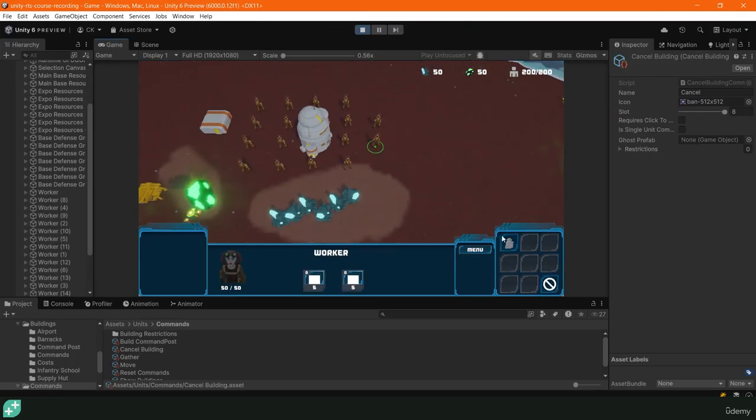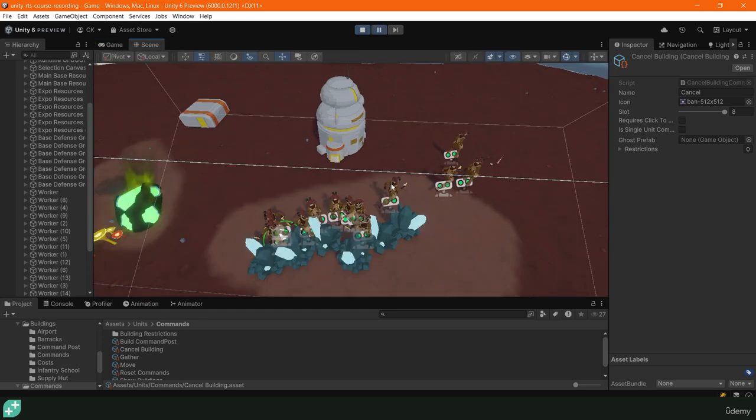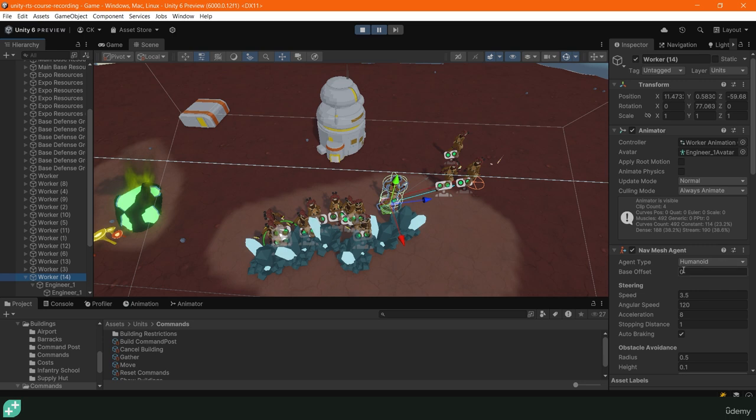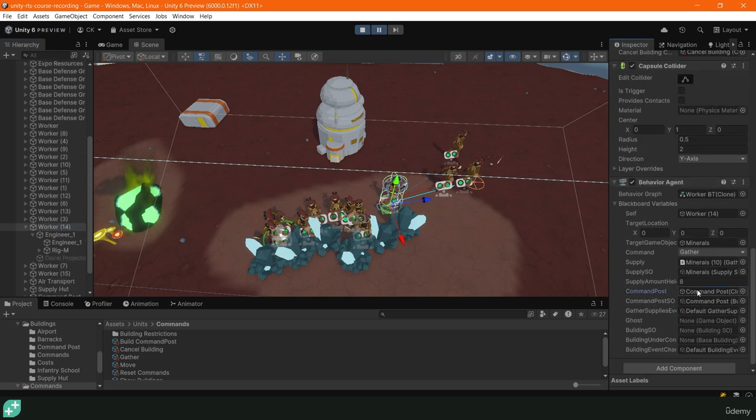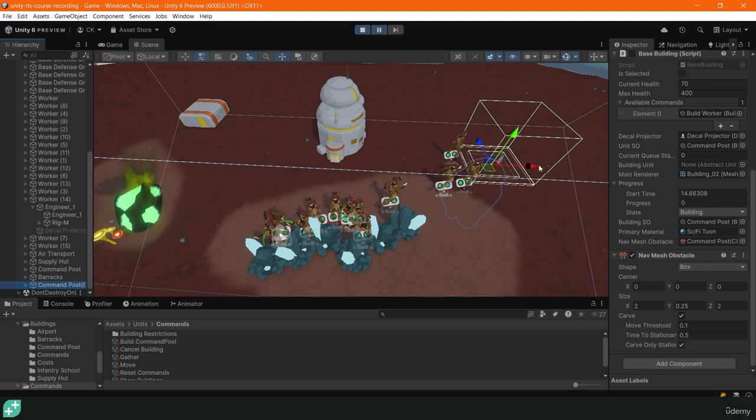Let's come back to Unity and take a look at that second problem. We take an arbitrary worker, and my command posts are still free, so if you've changed yours and you're following along, you may want to make sure it's still free. Build a command post just as close to the minerals as we can get. Then let's take all of these workers and tell them to gather, and we can see some of these workers decide this is the right command post to return to. If we select an arbitrary worker, worker 14, take a look on the behavior agent, we can see that the command post it found is that one, which is problematic because it's still being built.